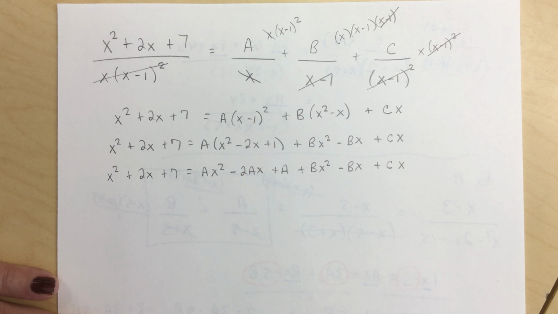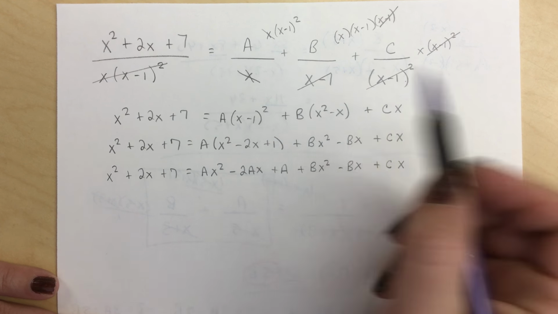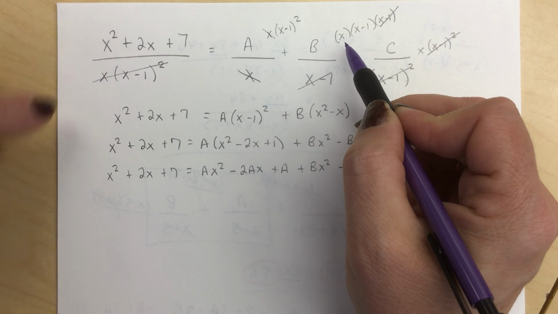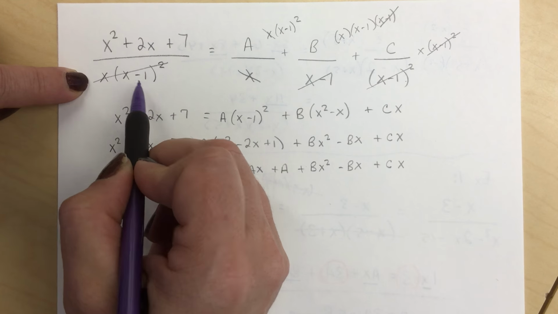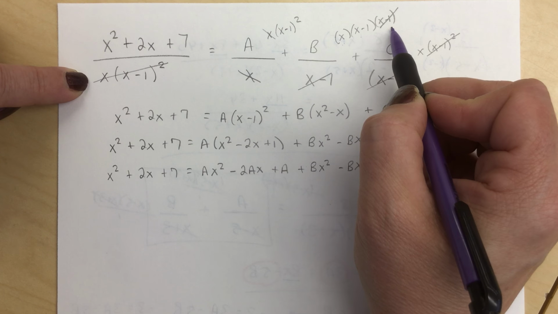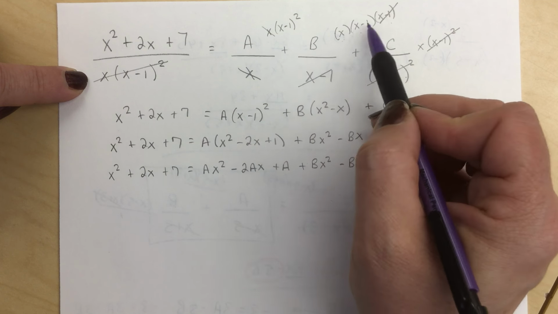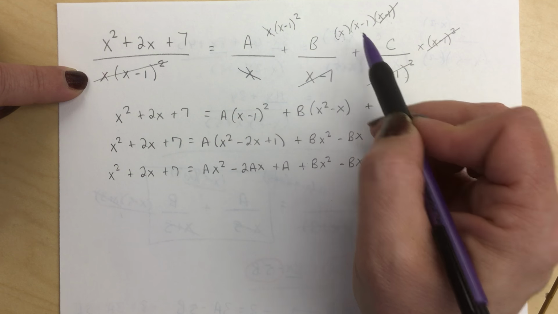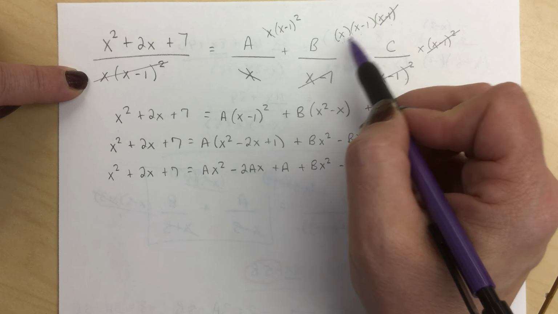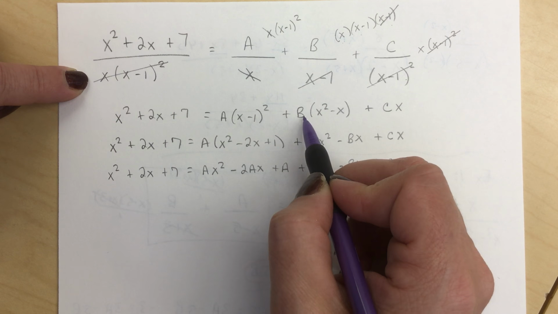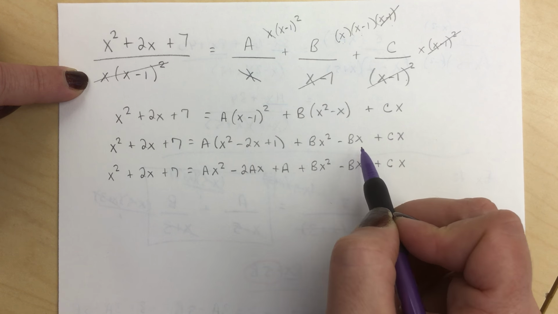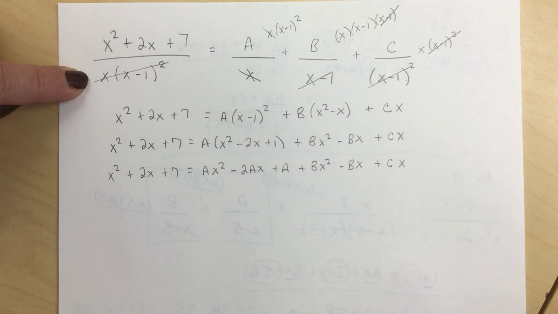Okay, does everybody believe me so far? Do you see where I got all those numbers? Where'd you get the b times x squared minus x? Yeah, I see bx squared. Because the denominator is x times x minus 1 squared, so I wrote out x and x minus 1 and x minus 1. Yeah, it's only over x minus 1 to the first, so one of those cancels out. So I've got to multiply all this together. I could have written bx times x minus 1, but I went ahead and multiplied those two together first and got x squared minus x and then multiplied it by b to give me bx squared minus bx. Does that make sense? Okay.